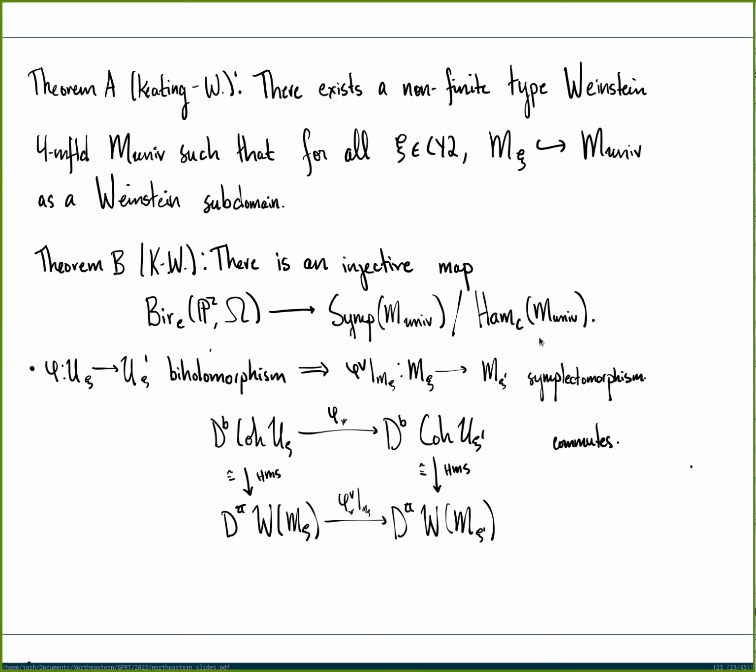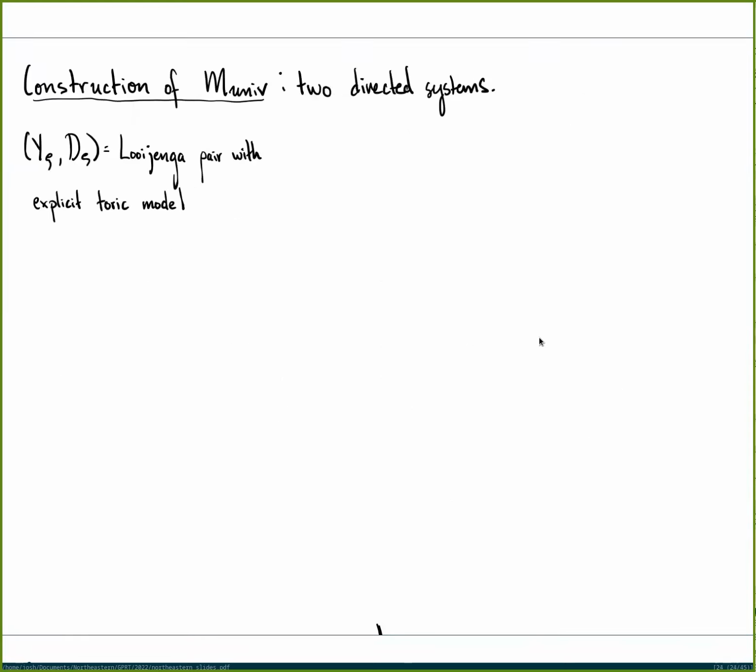So okay, we want to construct this invariant, and I hope it'll be more clear once I actually do it. To get this, I'm going to write down two directed systems. Let me go through this a little bit. So this left-hand side of the slide here is my algebraic geometry, or log, directed system.